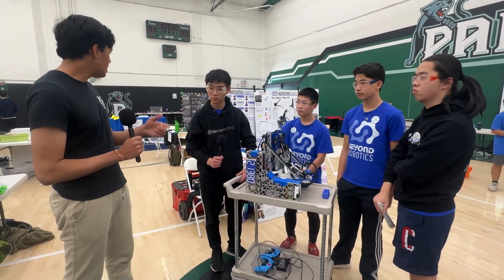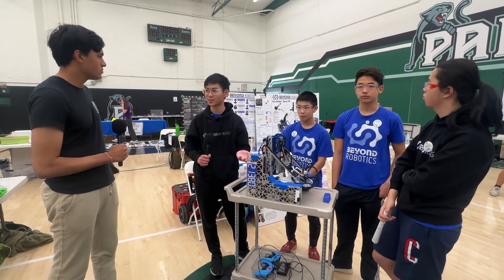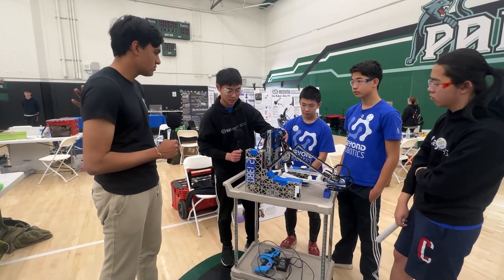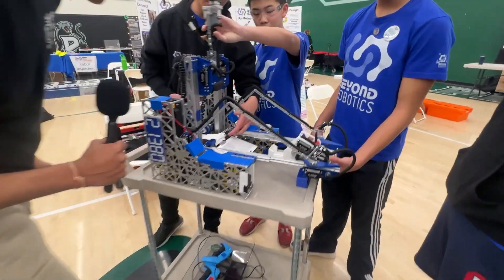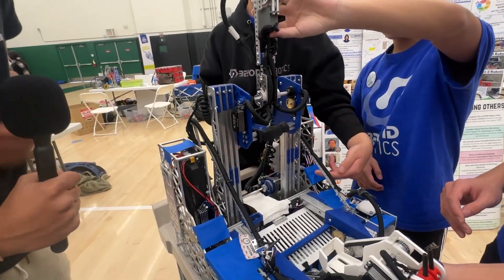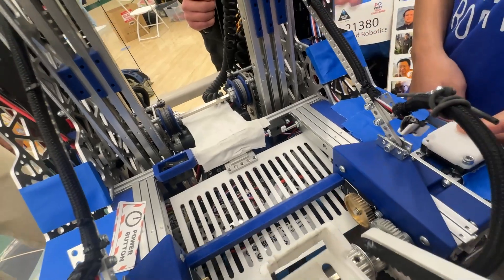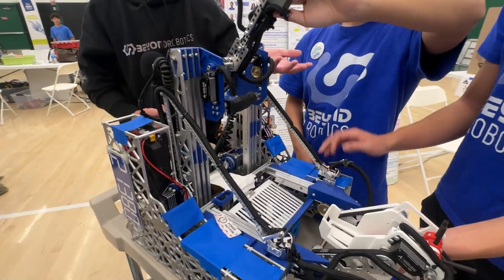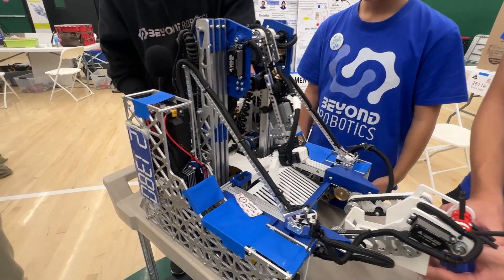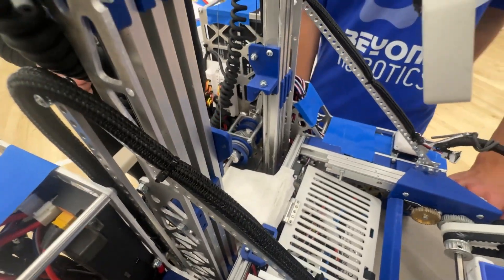Do you guys use that touch sensor in teleop as well, or only for autonomous? It's only for autonomous since during teleop you can almost always tell if your robot is hitting the submersible because you're literally running into it. But we do use other touch sensors in teleop. We have a horizontal slide touch sensor that serves as a slide limit since we run these servos in continuous mode. We also use a touch sensor to give driver feedback via vibration to our claw and outtake operator, signaling when to grab during sample cycles. And we have another touch sensor for resetting our vertical slide encoders to zero position and as a slide limiter.